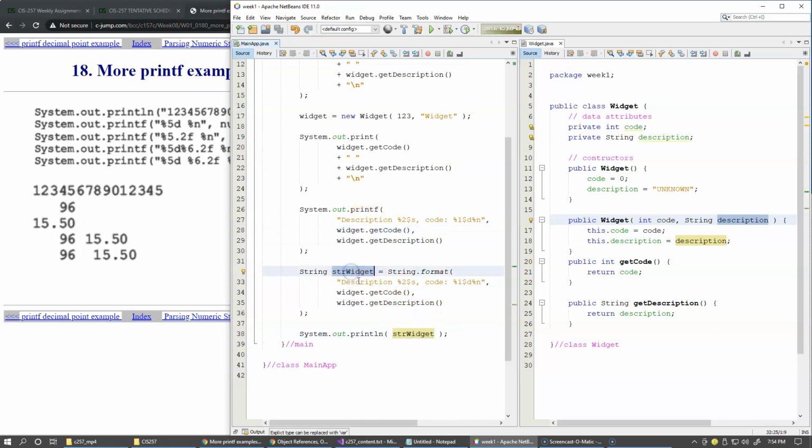I am capturing this formatted string inside a brand new string object, which is constructed from the format specifier as a first argument, and then a list of parameters that gets embedded and converted to appropriate data types. So just something to remember with printf, because sometimes, instead of just printing specific output, it can be quite useful to capture it inside the string and retain it for later use.